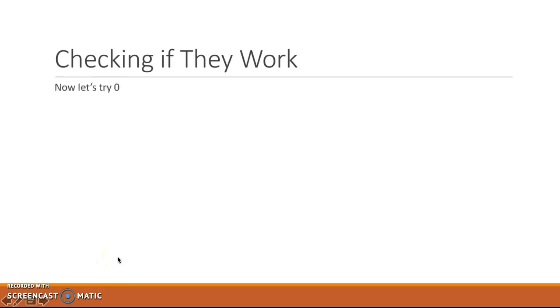But if we take a look at the other one, let's see what happens when we try 0. So if you'd like, pause the video and check it out yourself. But let's see what's going to happen here. Just like we did in our last slide, we're going to replace the x's with zeros. Instead of 3 this time, we're going to replace it with 0. And then we're going to get the square root of 1 equals negative 1. Square root of 1 is equal to 1, so we get 1 equals negative 1, which is just not a true statement, so this is not a solution.